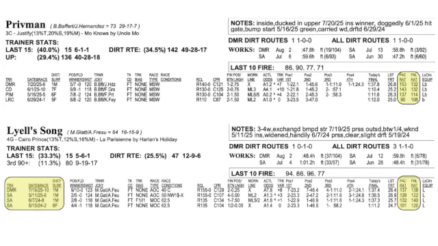And looking at Lyell's Song, now Lyell's Song had a nice pattern here, getting a 122 final time rating in his first start off of a long layoff. Now he was laid off from June of 2024 to May of this year, and he ran okay, he finished fourth, and he got a 122 final time rating, and then he jumped up in his second start after a layoff, and that was at Del Mar at 1 mile in this same optional claiming level.